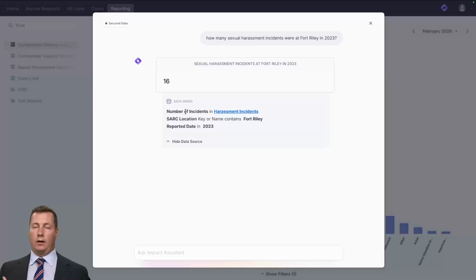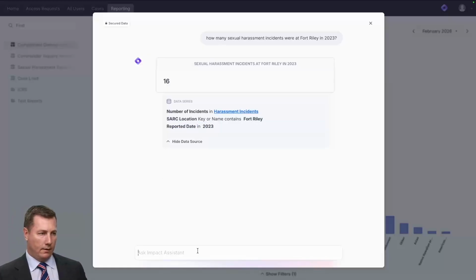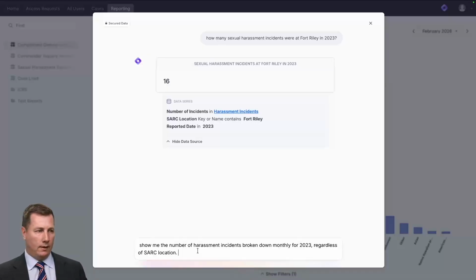The AI isn't going to hallucinate this number because this is an actual query coming from the data sets. It's counting the number of incidents in the harassment incidents data set, where the SARC location is Fort Riley and the reported date is in 2023. Or you can say, show me the number of harassment incidents broken down monthly for 2023, regardless of SARC location.